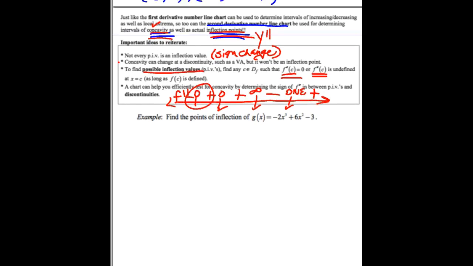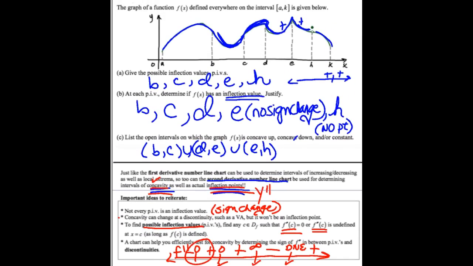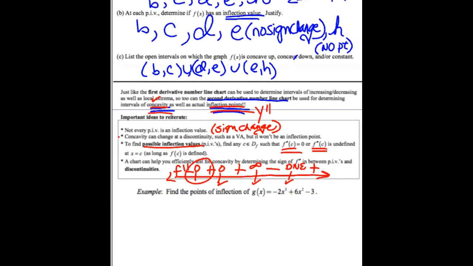This place, because it went from concave down to concave up? No, because there's no change in concavity right here. Even though there's a change in concavity, it's at an asymptote, so no. And this would be yes. This would be like the cusp situation, it was on the other page, I think, where we have a cusp right here, where it's going from concave down to concave up.